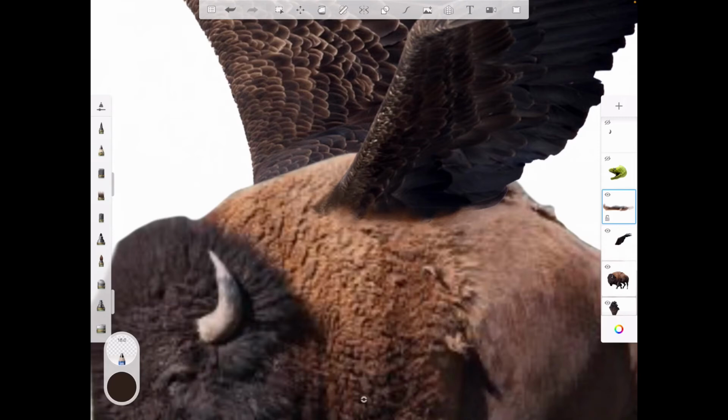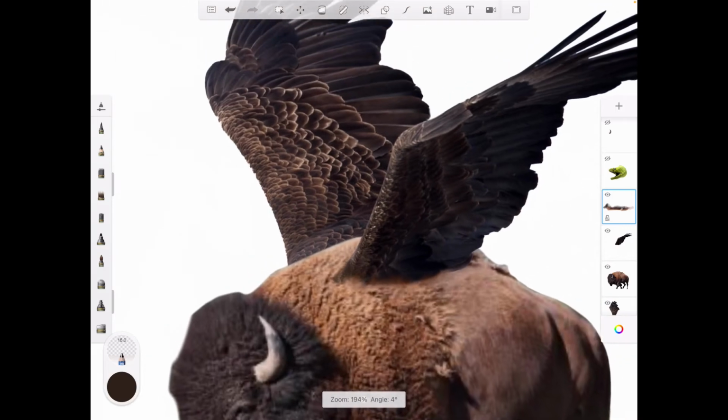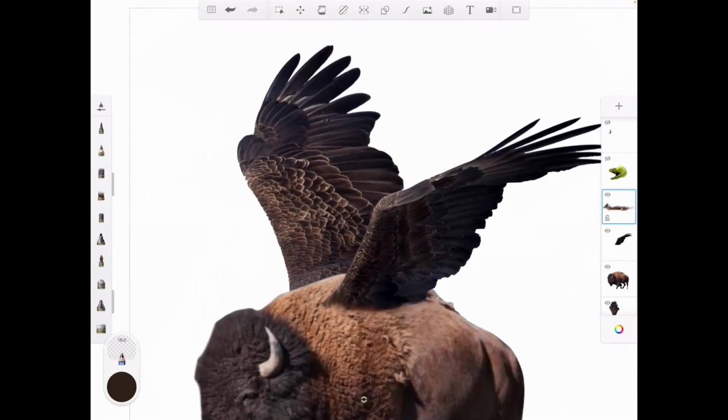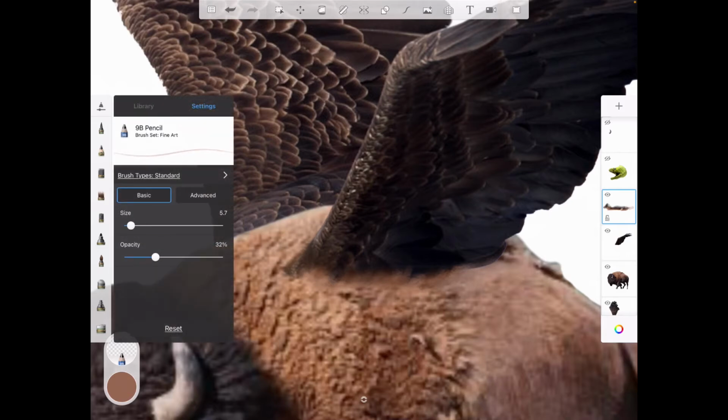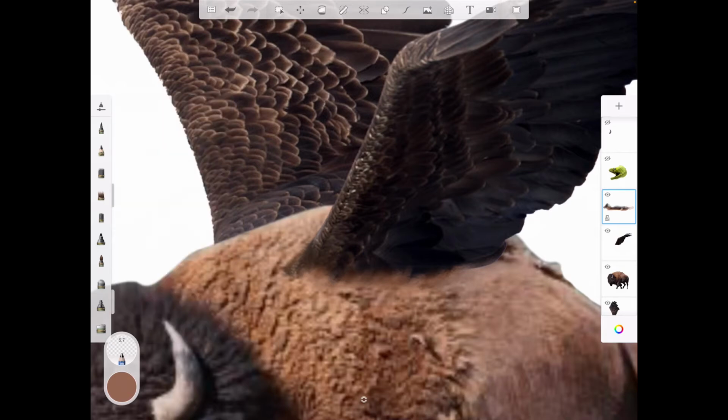So that takes the edge, and instead of being a sharp cut edge like you see around the wing, because that's a very well-defined edge, it's the wing against the sky, which was a nice clean edge. This is going to have to be a bit rougher and a bit more organic, and so that's why we're doing this painting, to kind of blend these things in and give it the sense that it's more natural. Maybe put a couple little wisps of hair to kind of really break up that edge even more, make it even more believable.